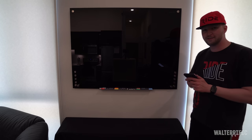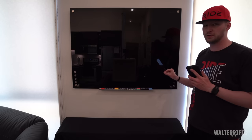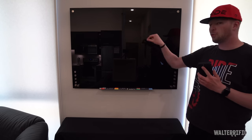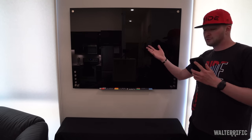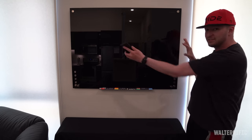I thought it'd be fun to get all nuts and just draw stuff like a conspiracy theory, but literally just write it out and show you some mods. There's a specific issue with this car that I need to address, but I thought it'd be fun to use the whiteboard. I have the itemized list for all the stuff here, but I'm going to try to make this visual.